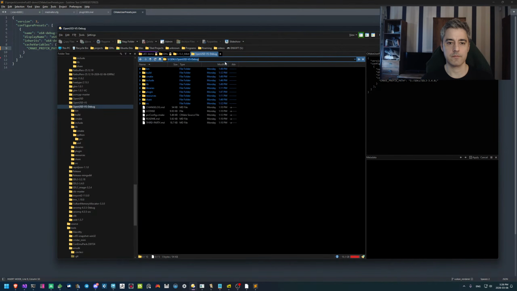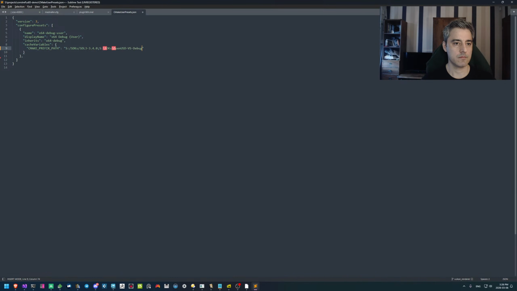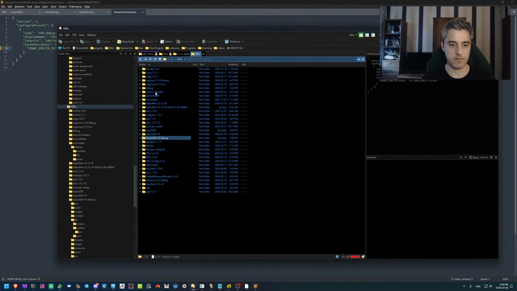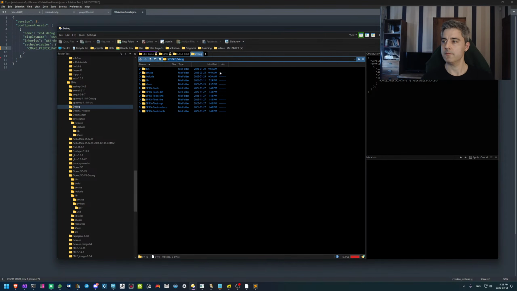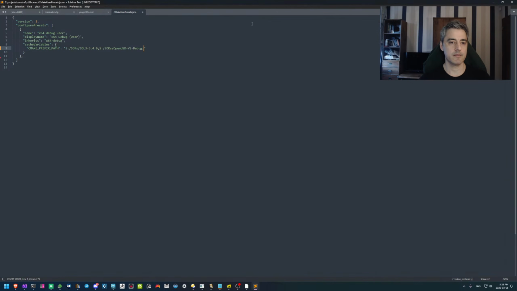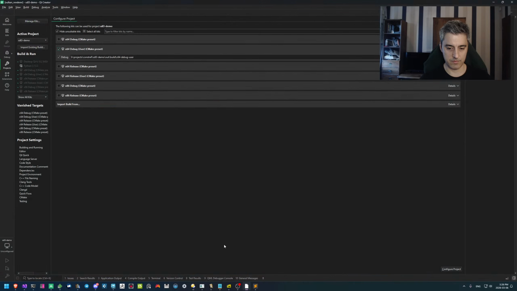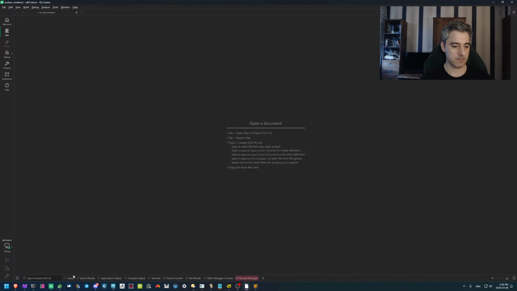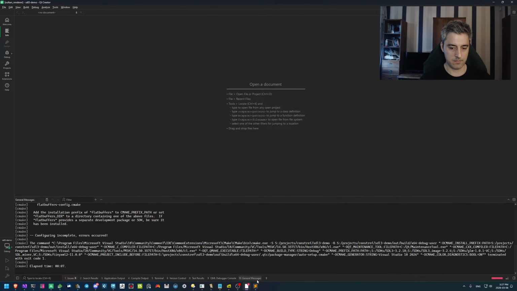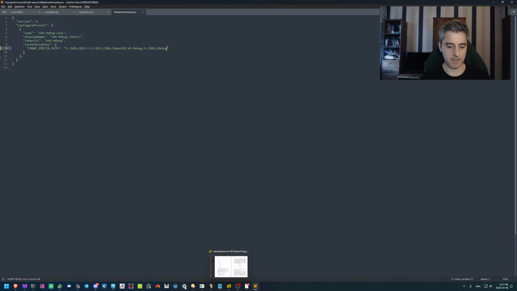No, wrong one. Where is it? Am I blind? No. Okay, configure. FlatBuffers, of course, we need FlatBuffers.